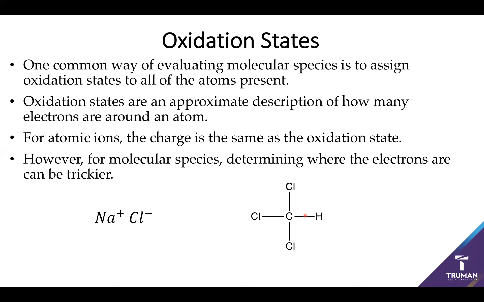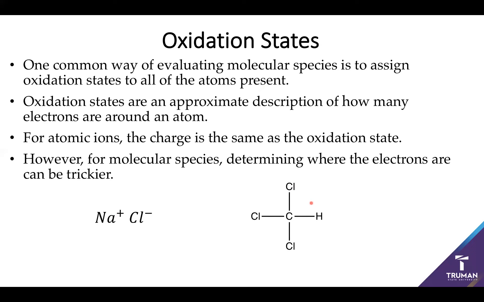And this is more or less determined using a set of rules. So we start off with fairly straightforward ideas. So if I've got any elemental form, the oxidation state is going to be zero. So for example, if I've got H2 gas, all of these, the overall charge is zero. And each of these atoms want an electron the same amount. So nobody has excess or deficient amount.